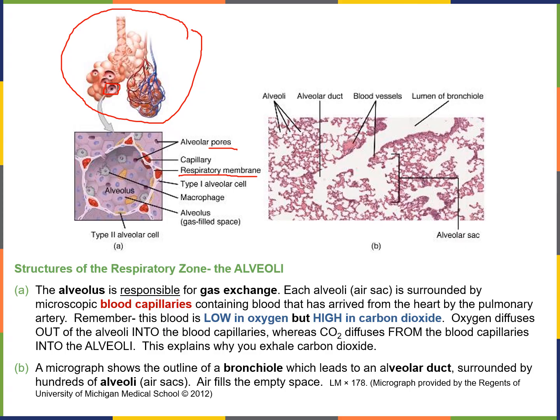The other thing to notice, so you see the alveolus as a gas-filled space, is macrophages. So these are from, again, the immune system, and they tend to clean up any debris that might be around. Unfortunately, if you smoke again, a lot of the tar from the cigarette ends up basically being stuck. Just because you're a macrophage doesn't mean that you can clean up every possible type of debris.